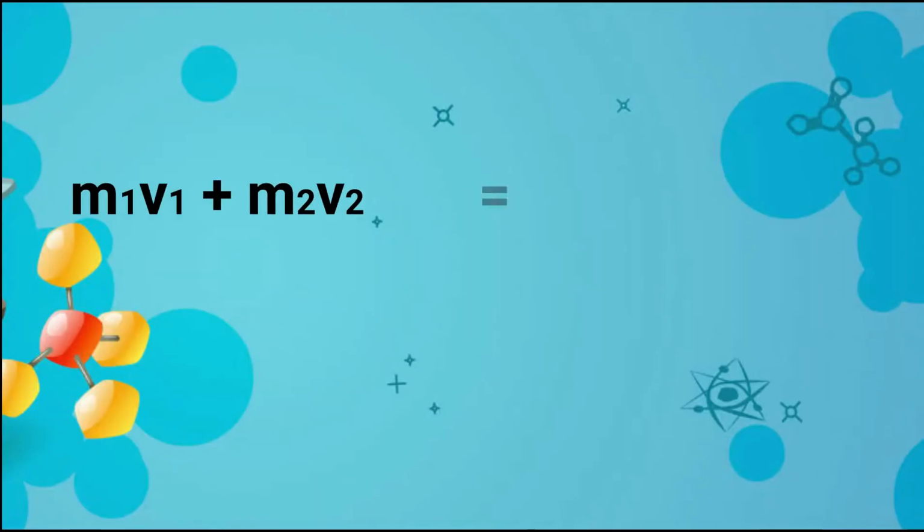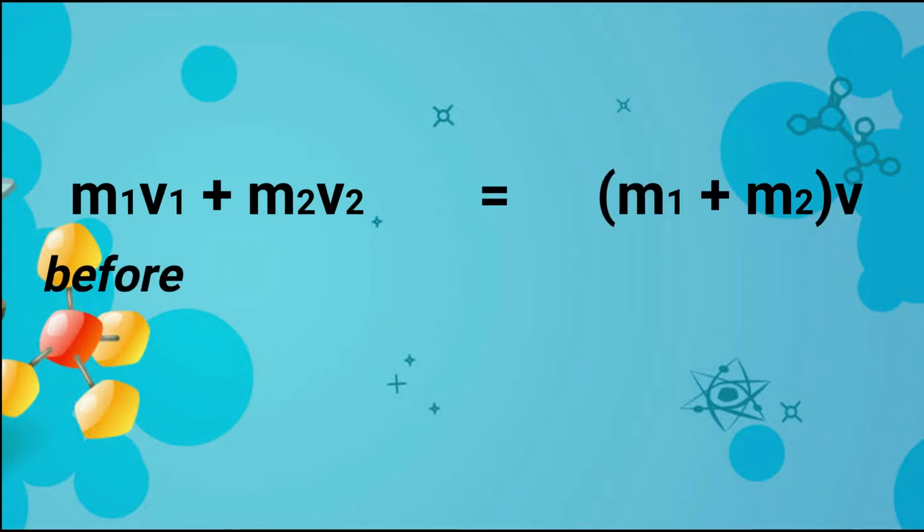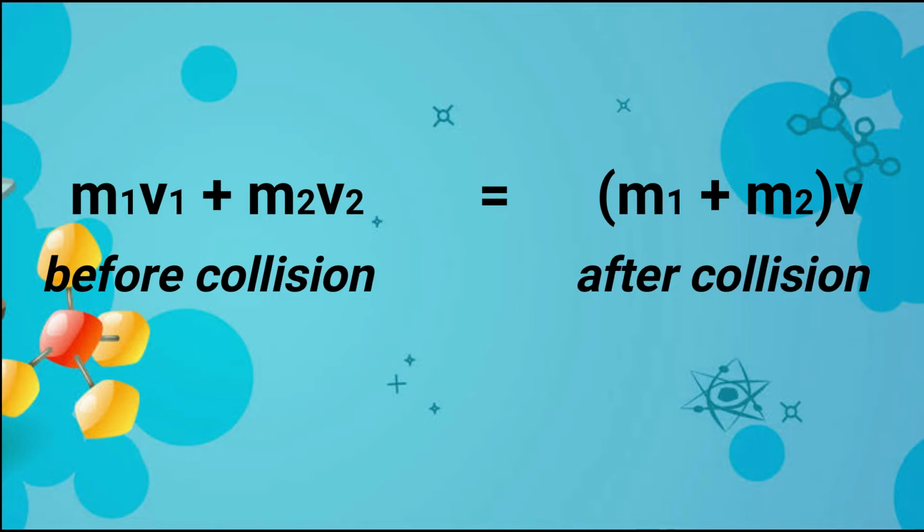in the same direction. The total momentum and energy are conserved, but the kinetic energy is transformed into other forms like heat and sound. Since the two masses follow the law of conservation of momentum and move in the same direction with the same speed, then we have m1v1 plus m2v2 equals quantity m1 plus m2 times v.